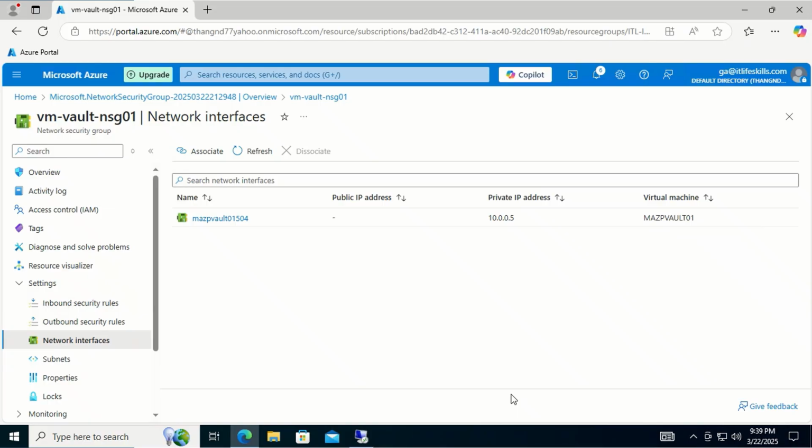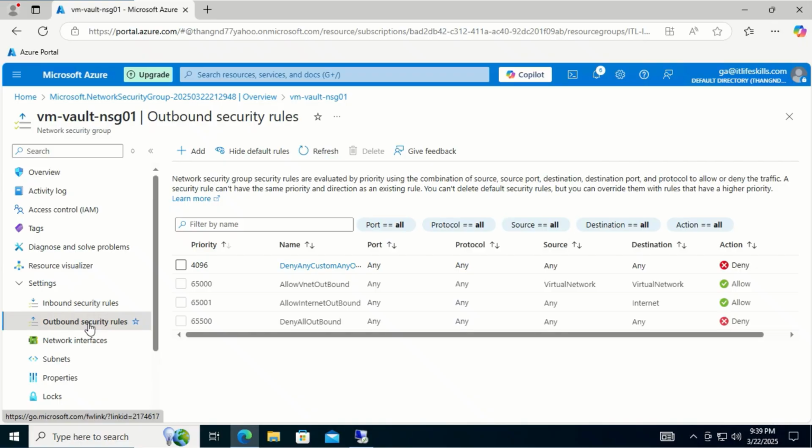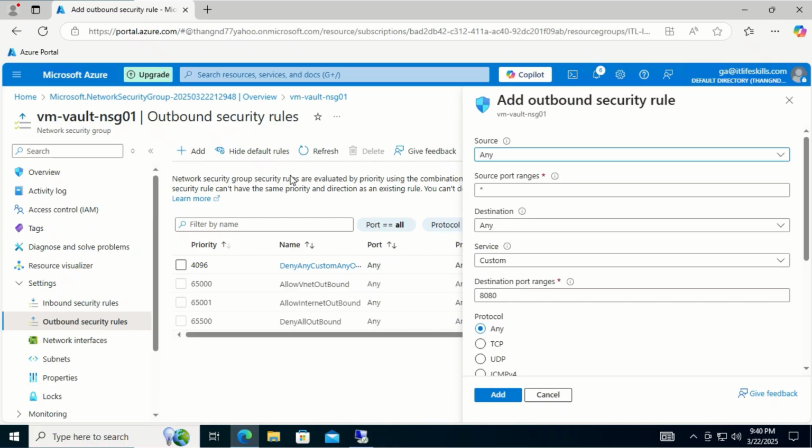Let's create a new outbound security rule to allow all the outbound traffic from the Vault server to the DC server. To do that, we need to click on Outbound Security Rules, then click on the Add button. Here in the destination port ranges, we need to change it to star to accept any destination ports.